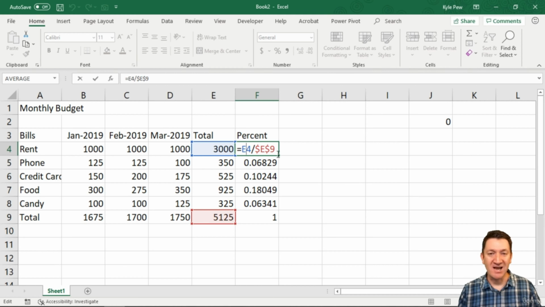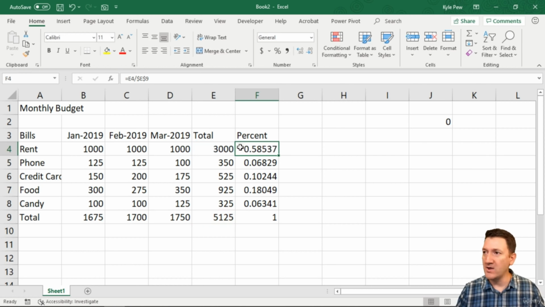So again, just like every time, practice. Try this out. Jump into your own version, create a percent column. Make sure you got all the other formulas in there because you're going to need those. And then create your percent and find out what percentage each bill is of your grand total. And remember, to streamline it, make the absolute reference. Copy, paste.